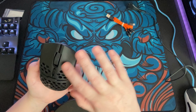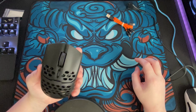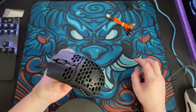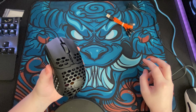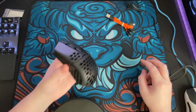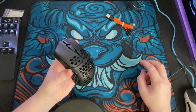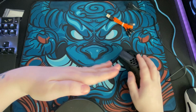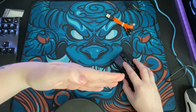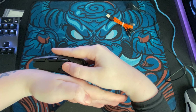And then I guess the other major concern that may actually deter people from even buying one of these is the liftoff distance, at least on my copy, is kind of absurdly high. I've never seen anything like it. It's probably like 6 to 7 millimeters. I'm not even exaggerating. Pretend my hand is a mouse pad, right? I could hold my mouse probably this high and track, and I could still move my cursor.